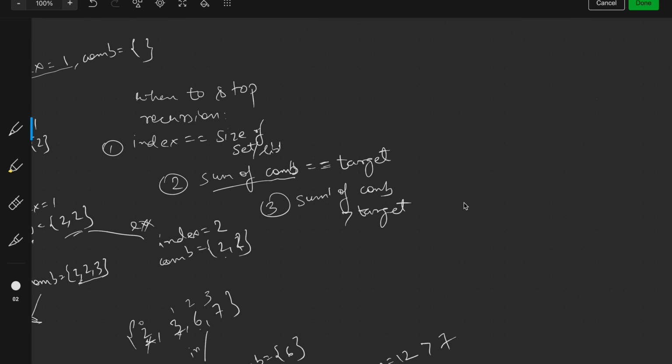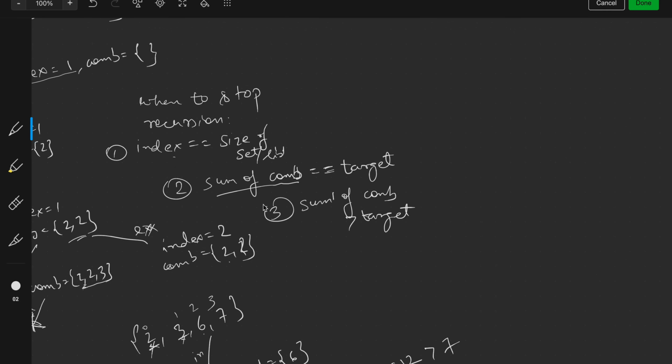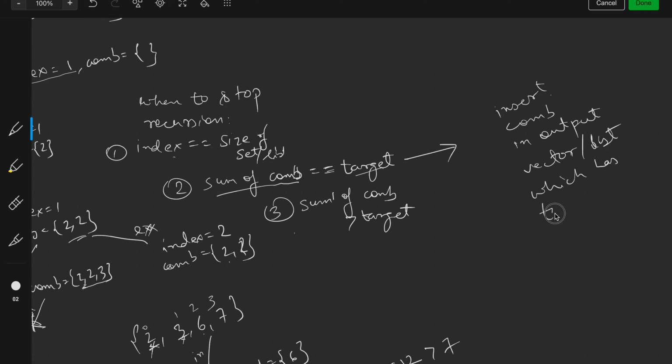And the second condition is somewhat special as compared to the first and third. In the second condition, if the sum of combination is equal to target, then the current combination which we have got, we will insert that combination in our output vector or list, which has to be returned, right, or printed.